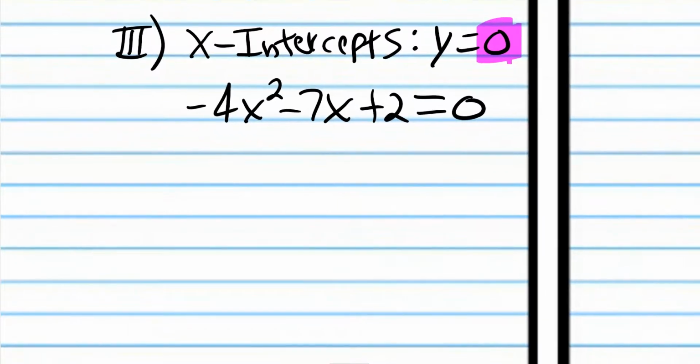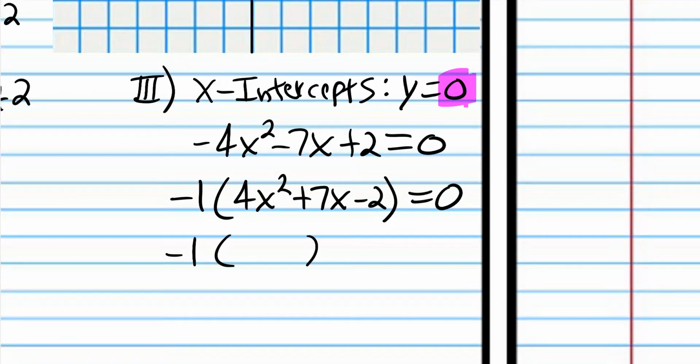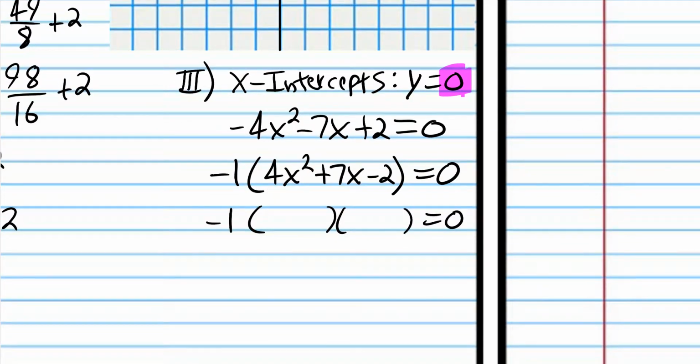And again, we can solve this in many different ways, but we want to factor, because this just happens to be an expression that's easily factorable. But we don't like negatives on the x squared coefficient, so we're going to factor out a negative 1. And what that means is you just have to change the signs of each term. So now we're going to factor, and two numbers that multiply to 4, well, I'm just going to try 2 and 2. I don't really know for sure. Two numbers that multiply to negative 2, there's only one option.